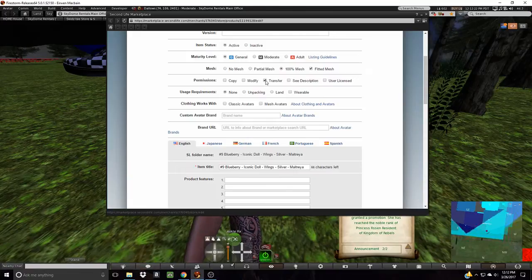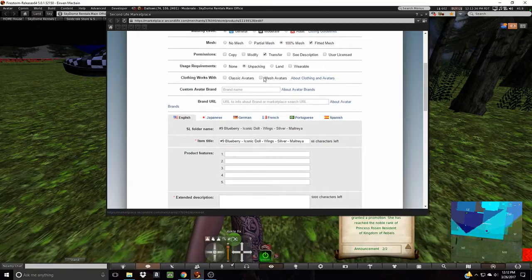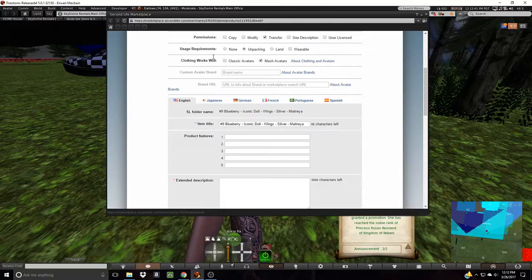For this set, I remember it's transfer only. You basically want to put what permissions are allowed with this, and for most gachas, it's only transfer. Unpacking: mesh avatars. Otherwise, if it's not just like a gacha, some gachas come ready to wear. I put up a dress a little while ago that didn't require unpacking. For that, you'd just put none. Okay, mesh avatars, because it is a body mesh.